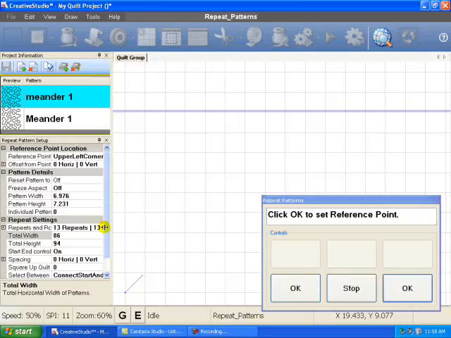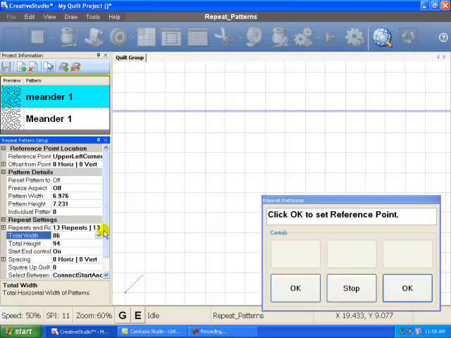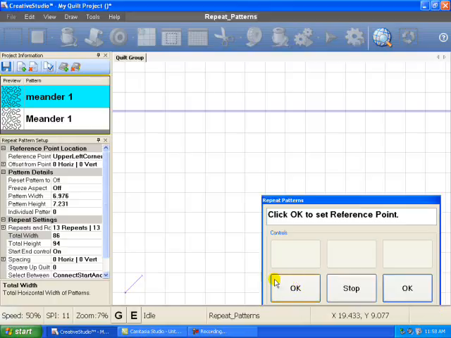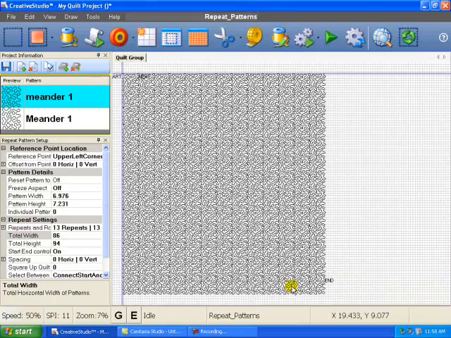So I have everything set. All I need to do now is click OK, and it's going to set this pattern on the CAD screen, and it is going to be ready to quilt.